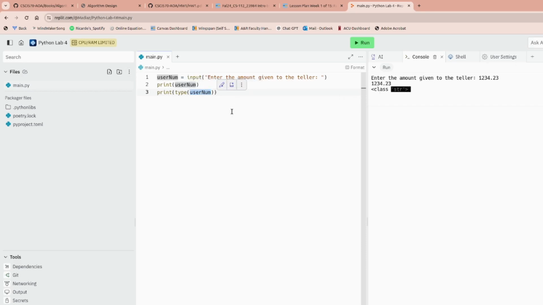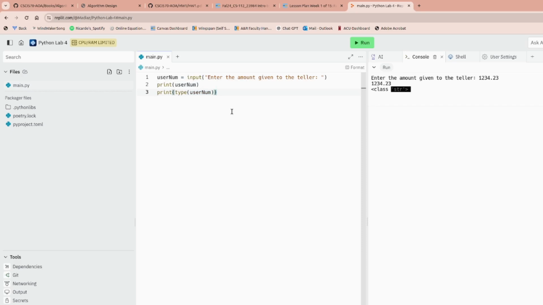So that's not an integer, right? That's not a decimal kind of variable. Well, before we continue, what do we even call a variable that has a decimal in it? We call it a float, for floating point, because the decimal moves around. So we're going to call it a float. So I can't do math operations on these strings.